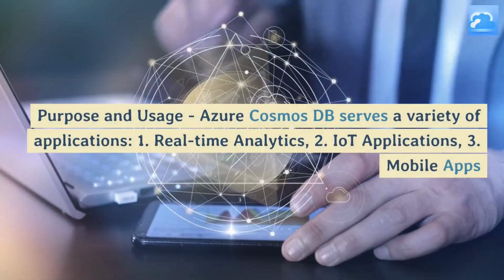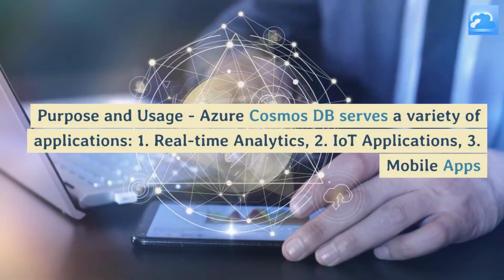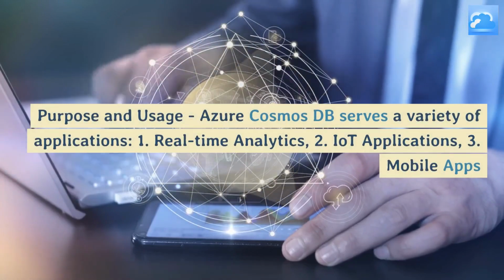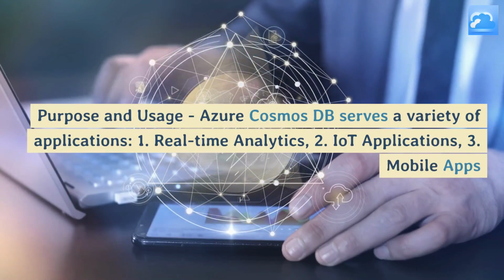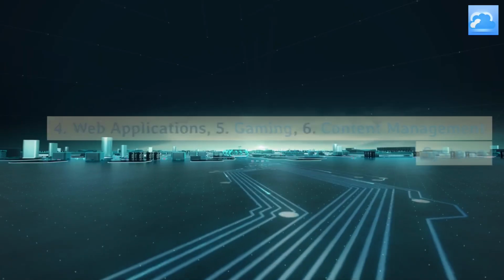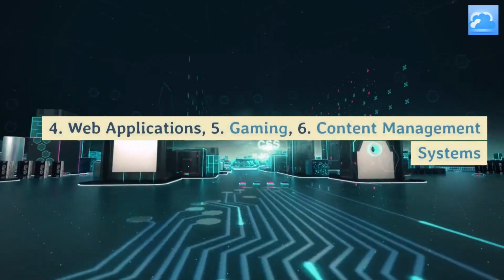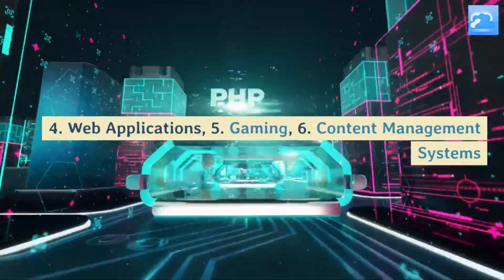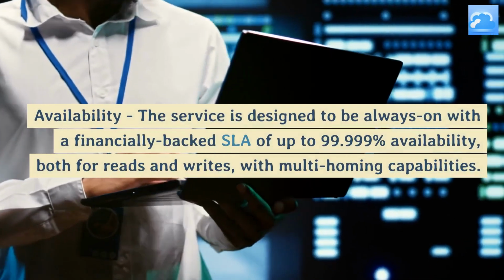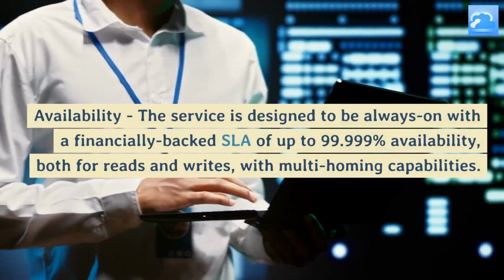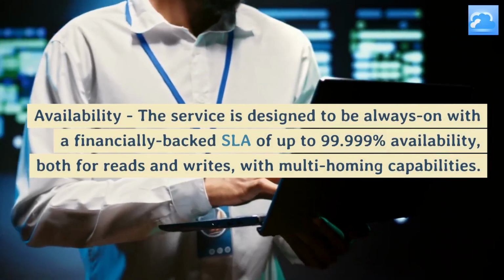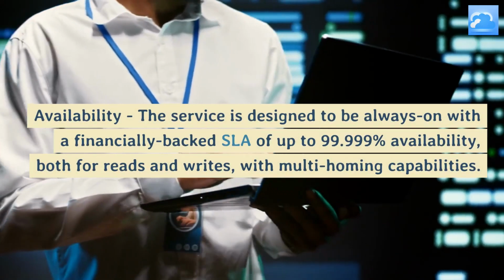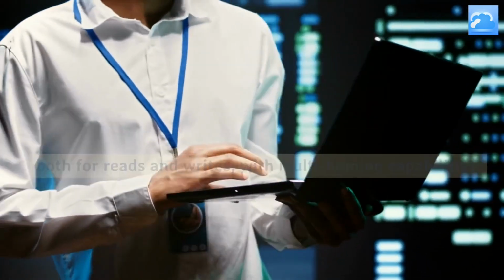Purpose and usage. Azure Cosmos DB serves a variety of applications. 1. Real-time analytics. 2. IoT applications. 3. Mobile apps. 4. Web applications. 5. Gaming. 6. Content management systems. Availability. The service is designed to be always on with a financially backed SLA of up to 99.999% availability, both for reads and writes, with multi-homing capabilities.